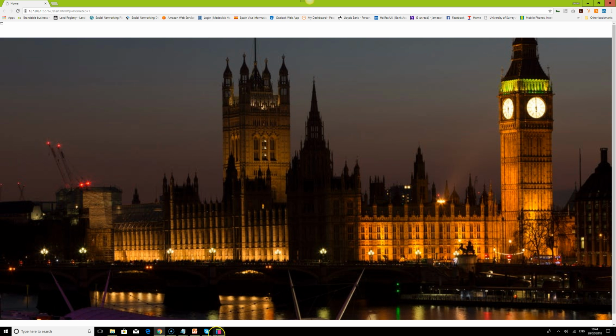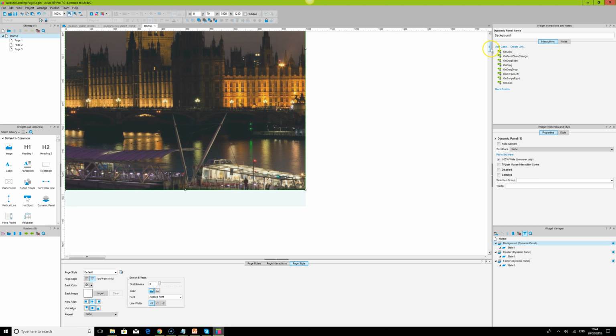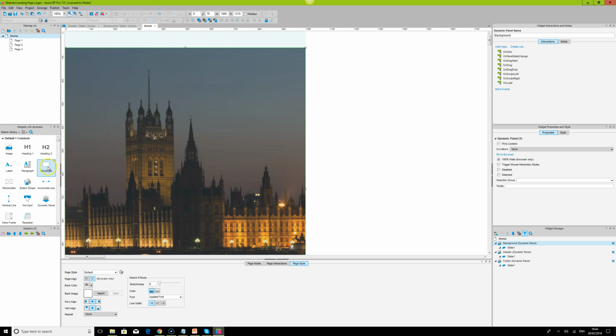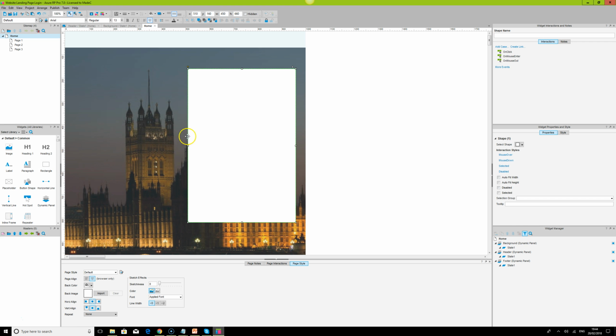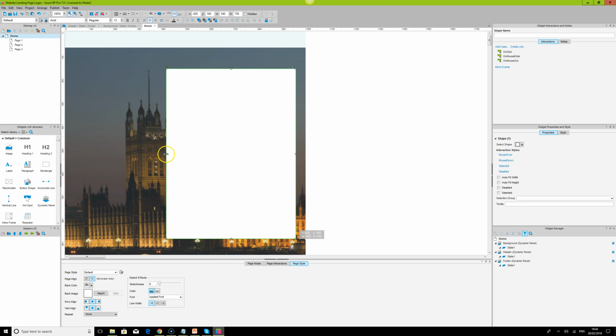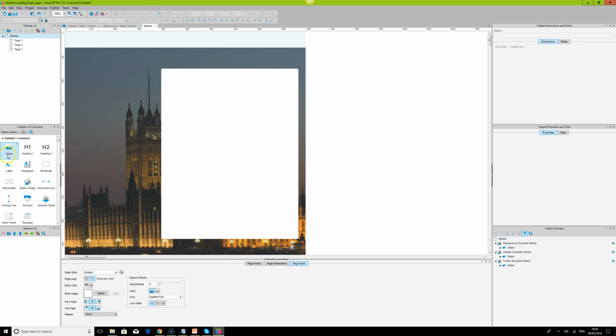What we need to do next is add our login form on this page. I'll get another rectangle widget, and we will give it a bit of space. All right, so we have this. Let's give it a corner radius, remove the border as well, and change the text to Roboto, and we can start to design our login form.